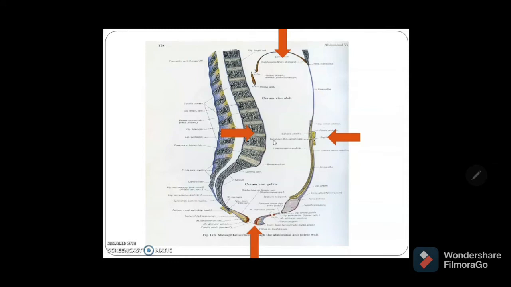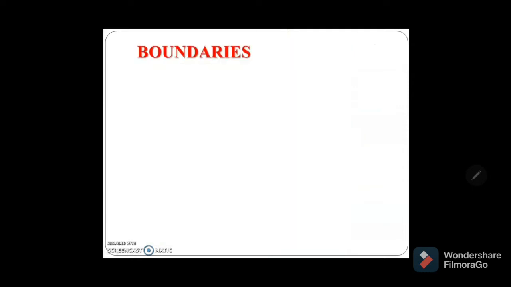So the anterior abdominal wall is only musculofibrous without any bony framework, whereas the posterior abdominal wall is musculofibrous with bony framework. You can see the pelvic cavity separated from the abdominal cavity proper by the plane of the pelvic inlet. So this plane of pelvic inlet divides the abdomen into abdominal cavity proper and pelvic cavity. And in the lower part you can see the two diaphragms, urogenital and pelvic diaphragm.